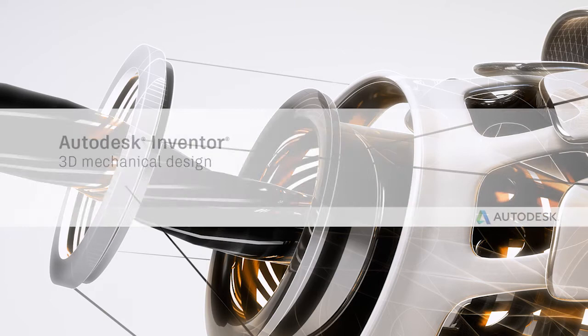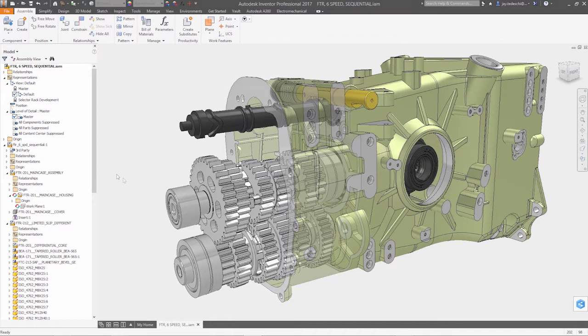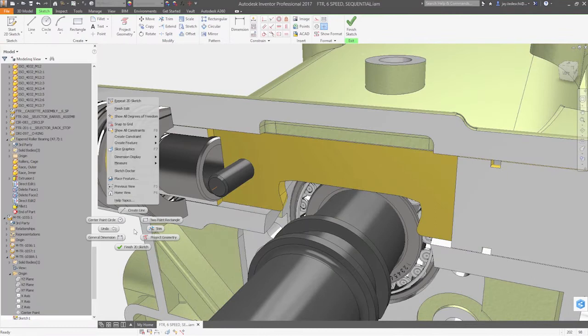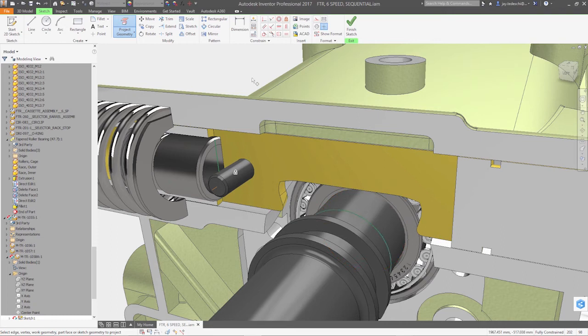Your most creative work happens when you're free from distractions, completely immersed in the flow of design. That's what it's like to design with Autodesk Inventor. Inventor eliminates the interruptions that prevent you from making progress. Complex geometry can be created the way you think, without having to devise workarounds. The command you need shows up right at your cursor, right when you need it.